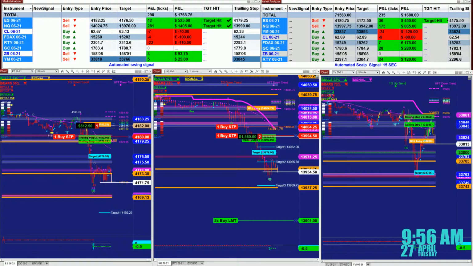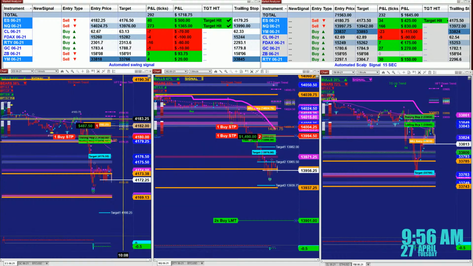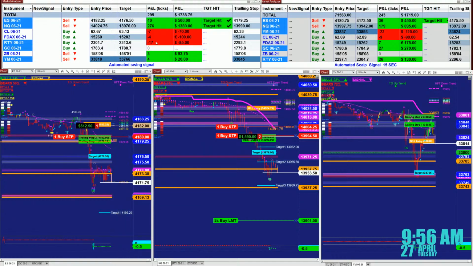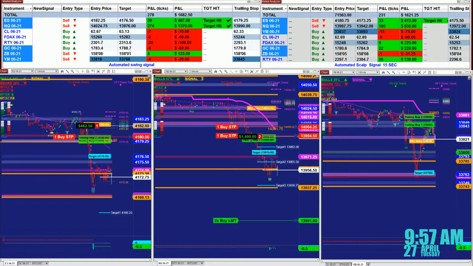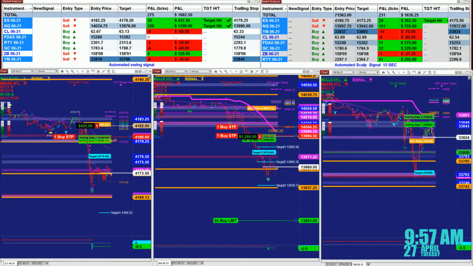For the ones that just joined us, we're going to be covering three different types of auto trade. On the left upper corner here is the market analyzer. We are connected to the blue charts. The blue charts are an entry signal based on a 1 minute. It's coming from the market analyzer on the left upper corner. On the right upper corner, this one here, is the 15-second scalper.